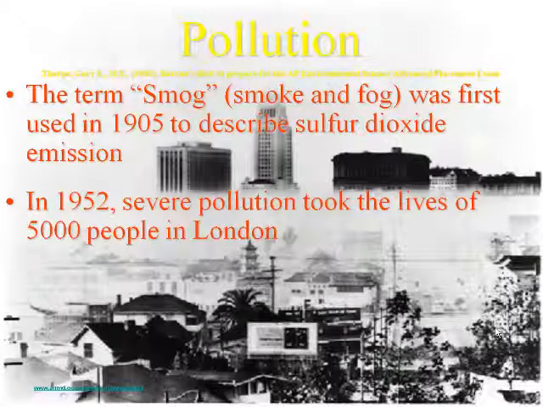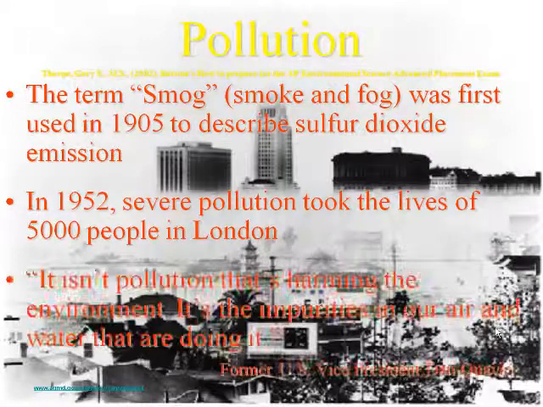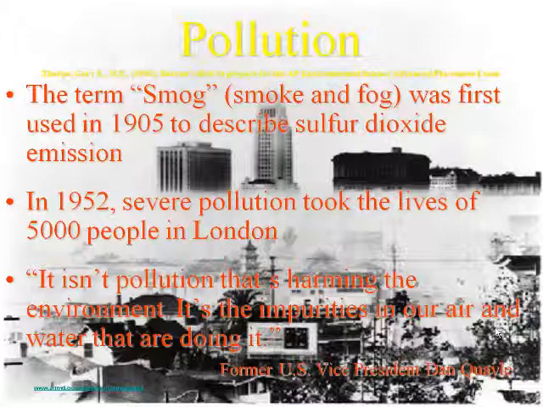1952, severe pollution took the lives of 5,000 people in London. Right after the war, huge industrial jumps, so on and so forth, and nobody was monitoring it. That doesn't mean that it's a recent thing. There have been air pollution problems for hundreds of years. It's just that it has gotten significantly worse.